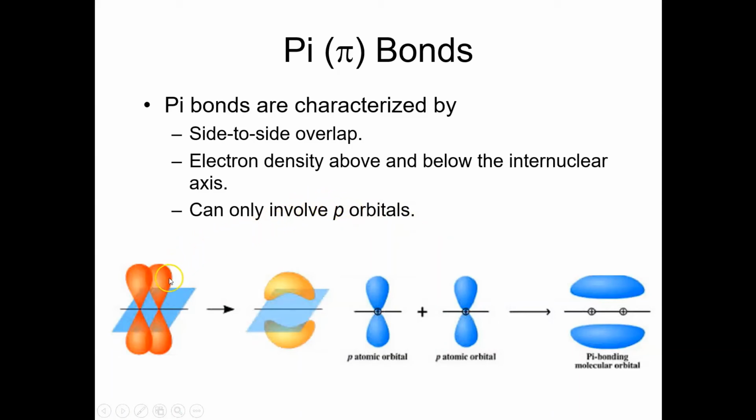So I've just pulled from the internet a couple different representations of pi bonding. Here are 2 adjacent carbons with p orbitals in them overlapping to give you this sort of product, which is electron density above and below the internuclear axis. Here's a view right along that internuclear axis or directly perpendicular to it. You can see 1 p orbital and a p orbital on a second adjacent atom, giving you once again that electron density above and below the 2 nuclei.